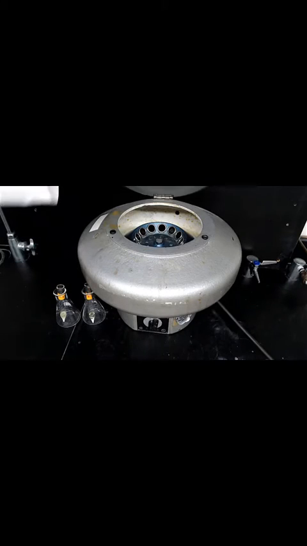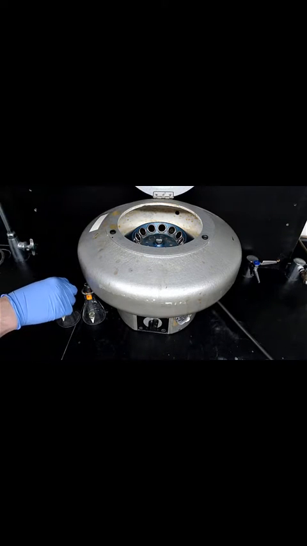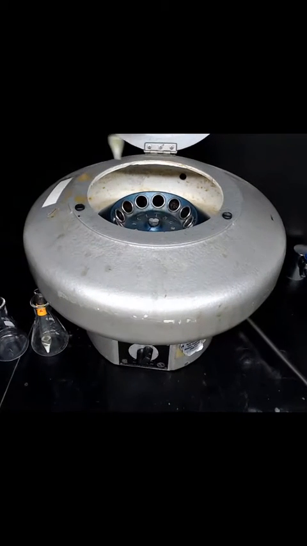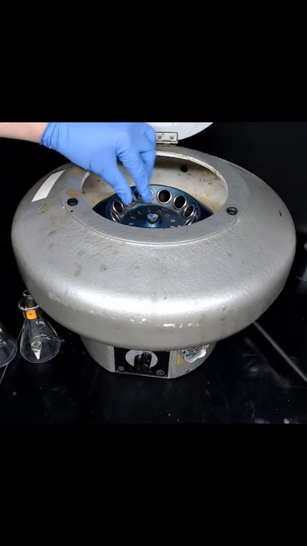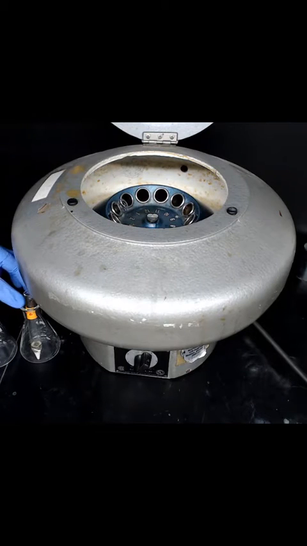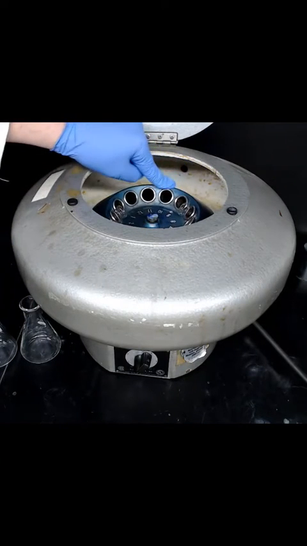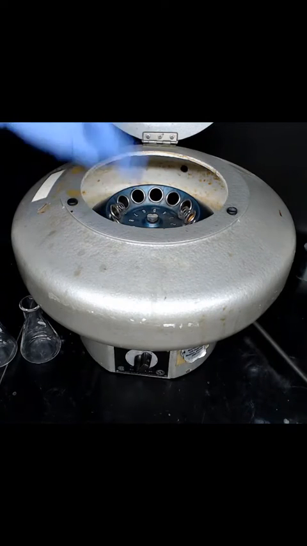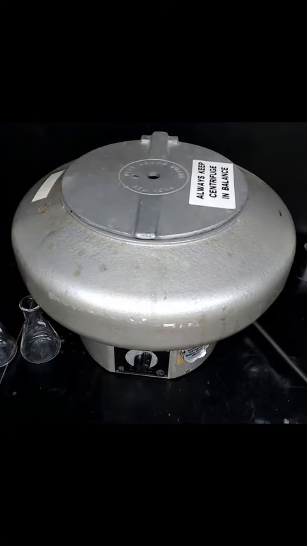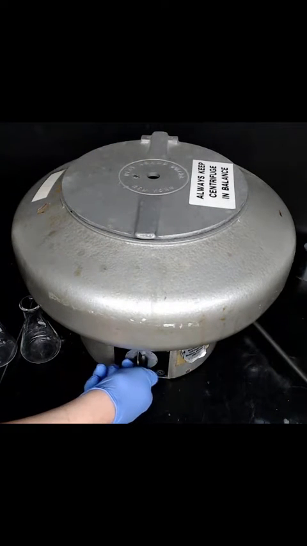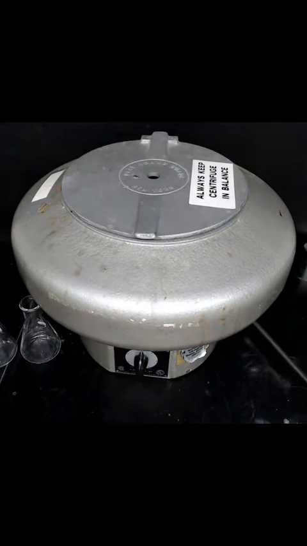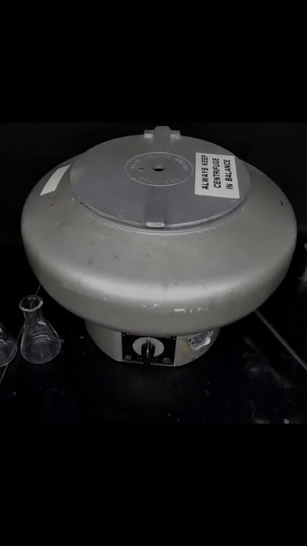Next, we'll use a centrifuge to remove the precipitates from the products. We're going to load the centrifuge evenly so that it's balanced with one tube opposite the other in the centrifuge carousel. This is important, otherwise the centrifuge will violently vibrate. We're going to turn the centrifuge on. We'll run it for a while. About five minutes is good.